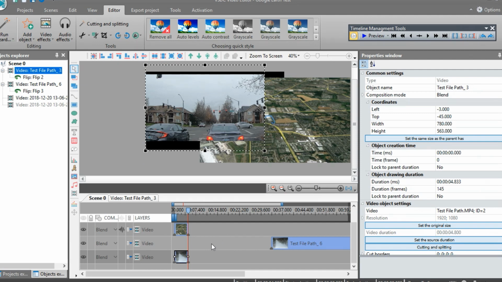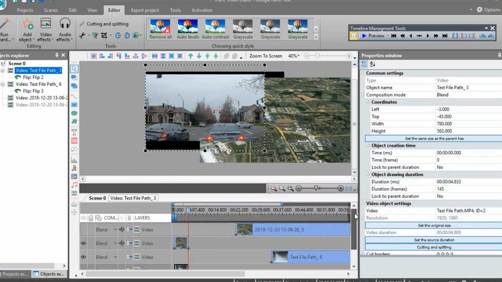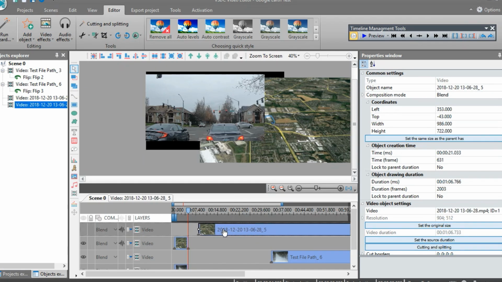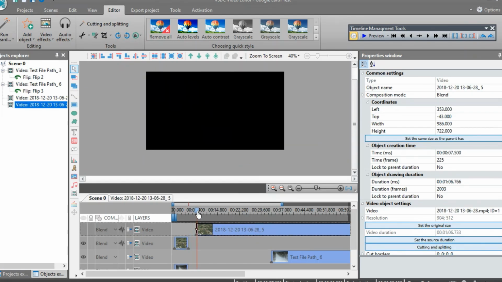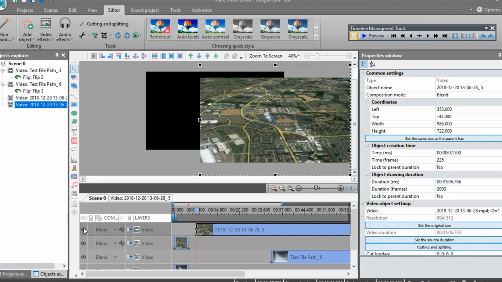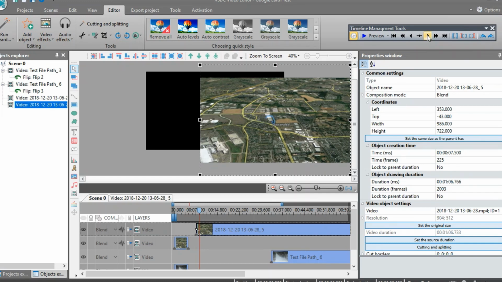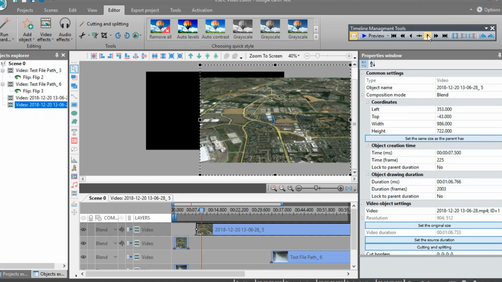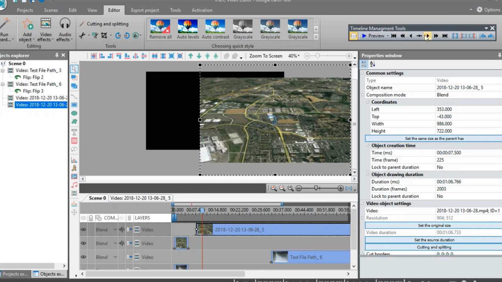Okay, now that we've got that, what we want to do is get our next shot. So now, if we start moving here and looking at this next video clip, oops, we've got to turn on this, which turns on the visibility of the clip. If we start looking at that, this is where I was at a stoplight, waiting for the light to turn green. So there's several frames there where it's not really doing anything.